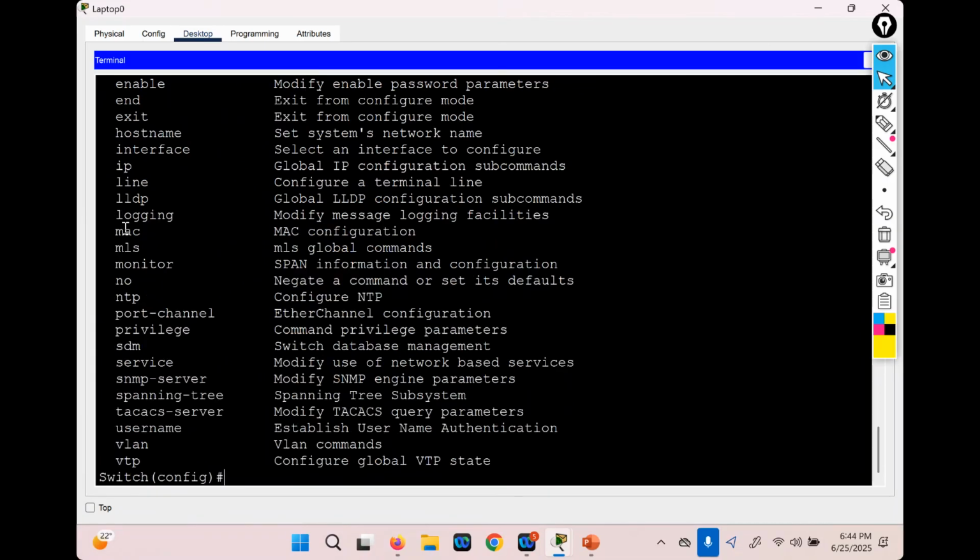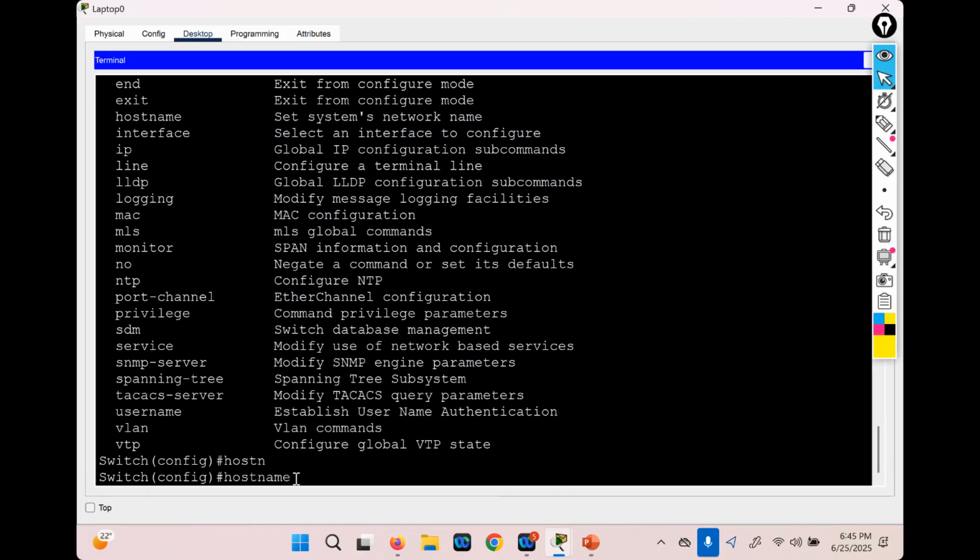They have other commands inside them. So I can do a lot of stuff from here. But guys, what I want to do, I want to name the switch. Look at the command I need. That command is only available at global configuration mode. What will it do? It will give the switch a name. So I can set the name and say hostname.